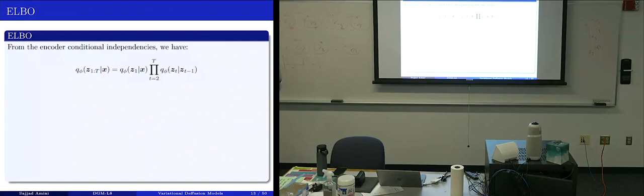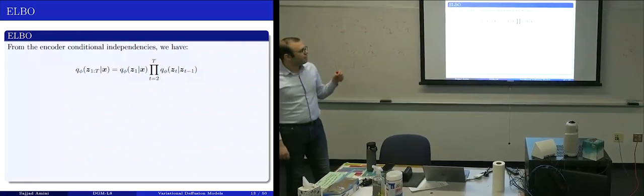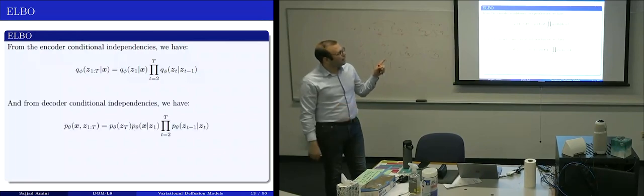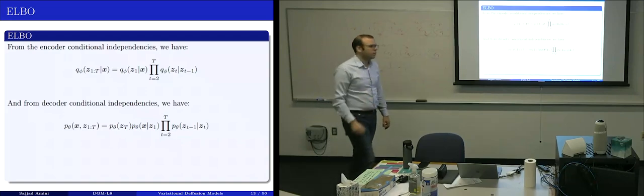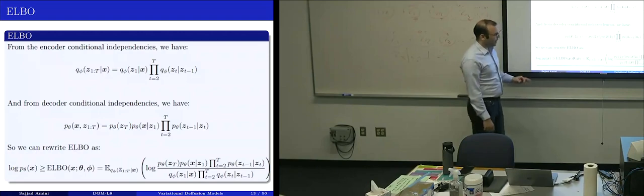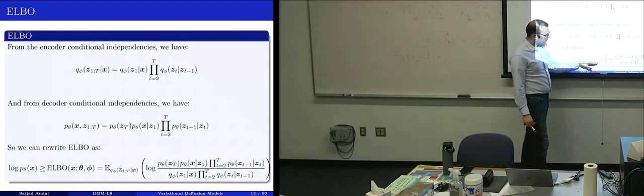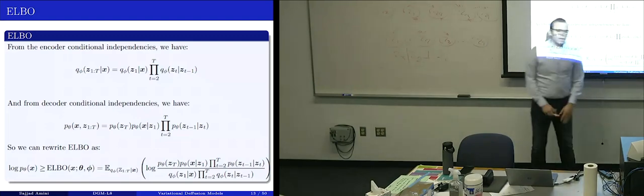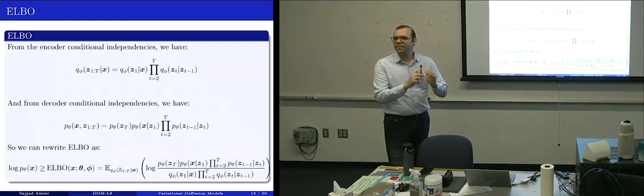So, based on the connections, or in other words, based on the Markov property, I can simplify the conditional approximate posterior as this one, and also simplify the joint as this one. Do you agree with me? Okay. So I can rewrite the ELBO for the complete hierarchy as this formulation. It means the expectation over the conditional approximate posterior. This is just the ELBO, we just use the Markov property.